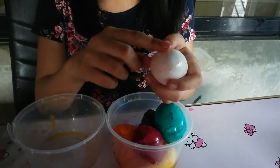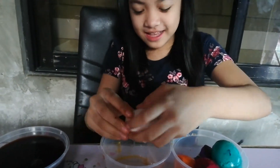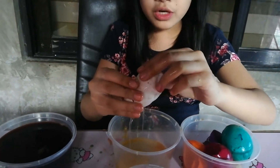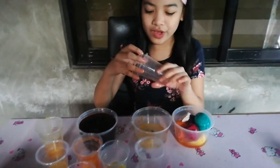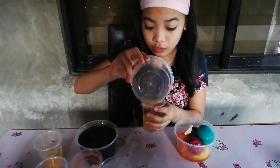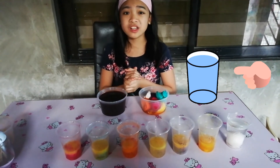If this one doesn't break, this experiment is failed, but at least we tried our best. I don't want to feel it. We wasted so many eggs and so much money for this, and this happened. But at least we already tried to make an experiment for the first time. I don't think I'm going to do this anymore. I think we should use a larger or wider glass so that our experiment will be successful.